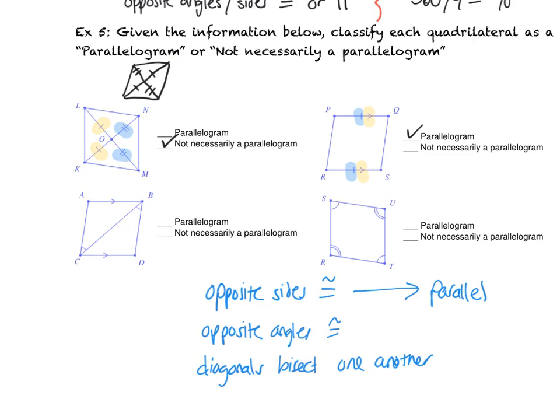All right, in the next one, let's look at what we have. We have opposite angles are congruent, and then we have opposite sides are parallel. Are those in fact properties or characteristics of a parallelogram? Yes, they are. So this is a parallelogram. And let's look at the last one. In the last one, the quality that they show here is opposite angles are congruent. Is that in fact a quality of a parallelogram? Yes, it is. So this is a picture of a parallelogram.